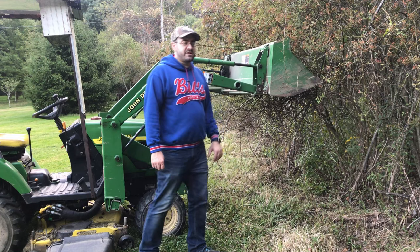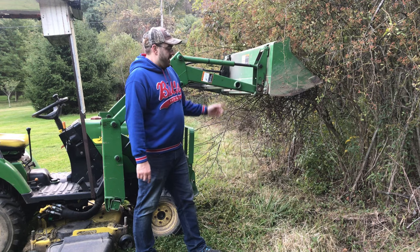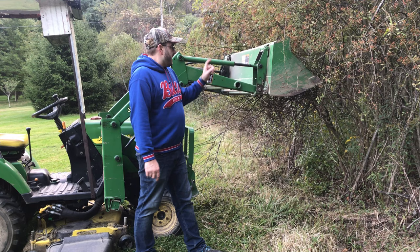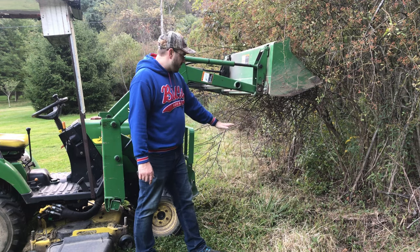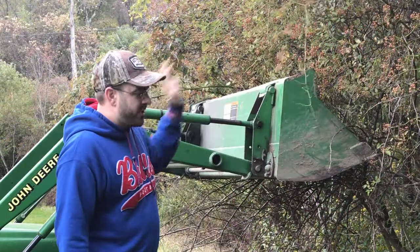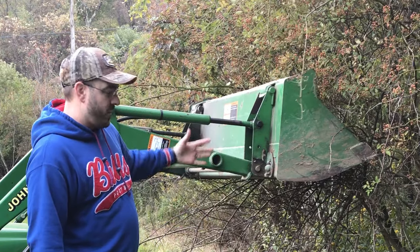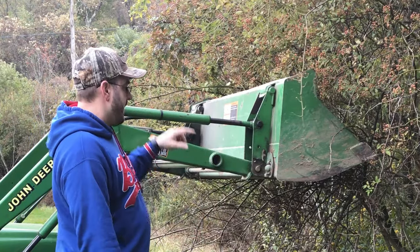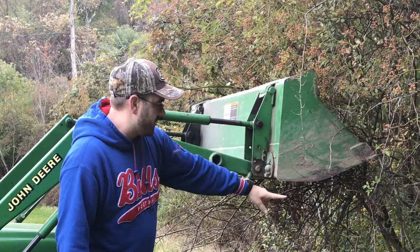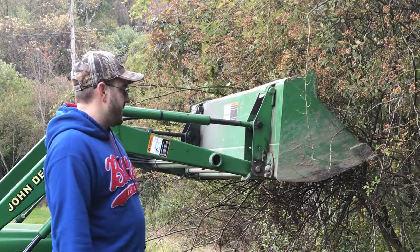It's getting to be dusk here. It's only a little after 6:30, but that's how quickly it's getting dark now. When I brush hogged, if you haven't watched that video, by the way, watch the video of us brush hogging, I did a good job of getting this underbrush, but these jaggers and shrub trees that are very sharp still stick out. So when I'm mowing here on the zero turn, they're right in my face. Gonna see if I can use the bucket to shove them back, both the upper section and the root section of them, along this edge so that when I'm mowing they're not always hitting me.